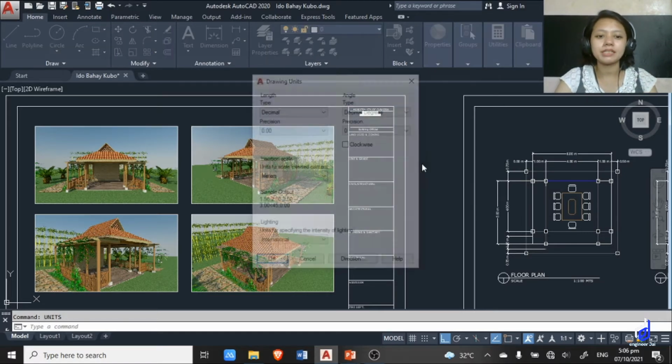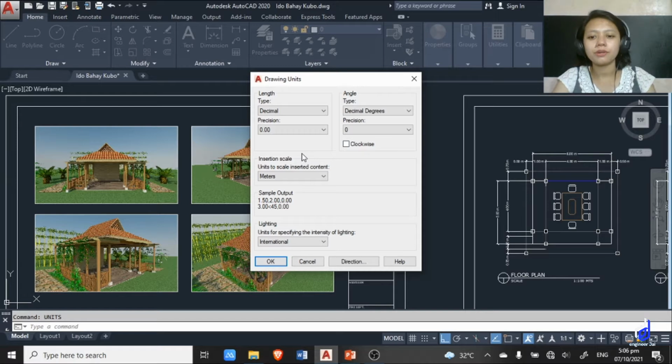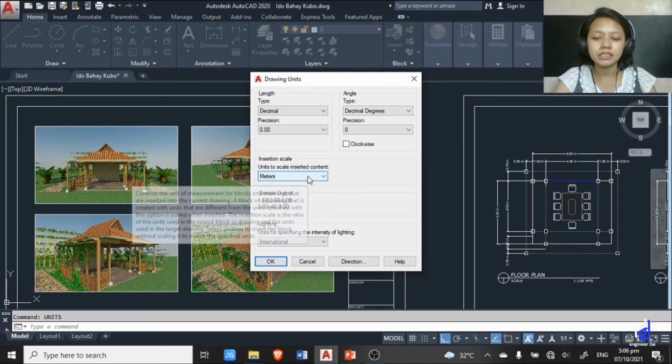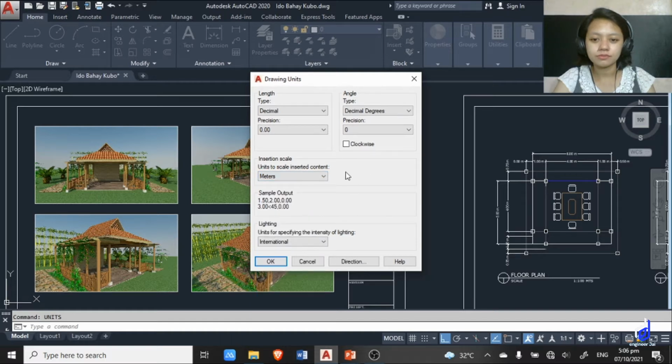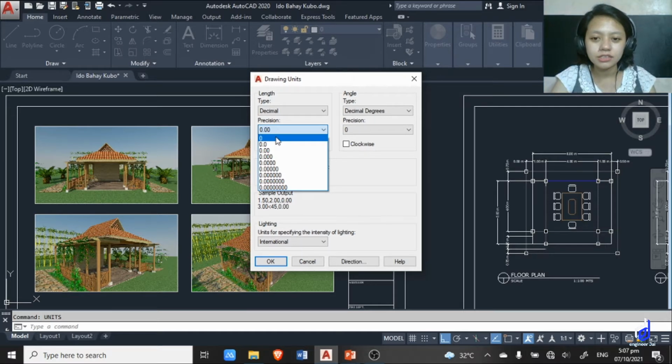Either way, whichever is easier for you. So the units I set is meters. Then decimal. Then precision, that is up to you, whatever is convenient for you. For me, 2 decimal places is okay.